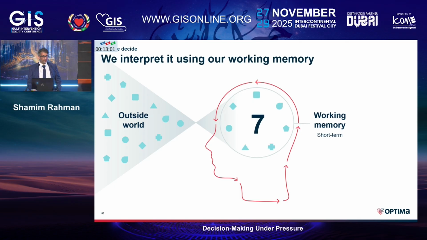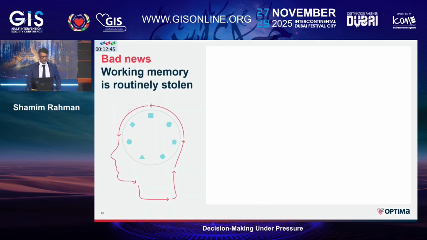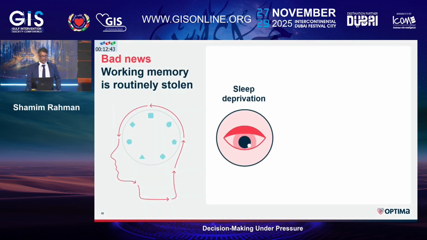So these are the amounts of information we can hold at any one time. But in reality, when information is discrete or different, actually it comes down to about 3. So managing the subclavian tortuosity takes up 1 slot entirely. What the patient's EGFR is takes up another. And bad news, that's stolen.